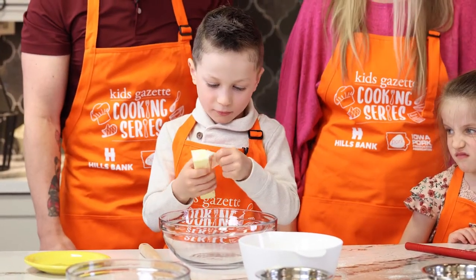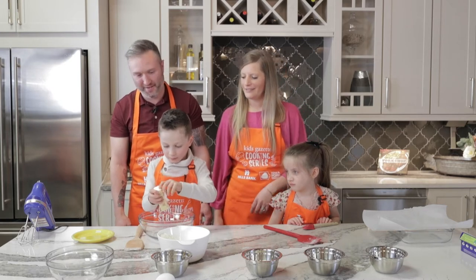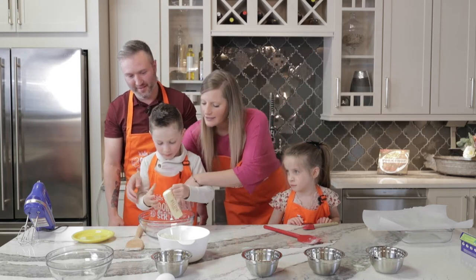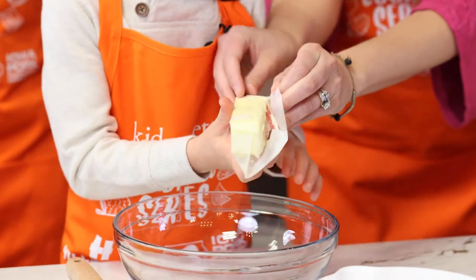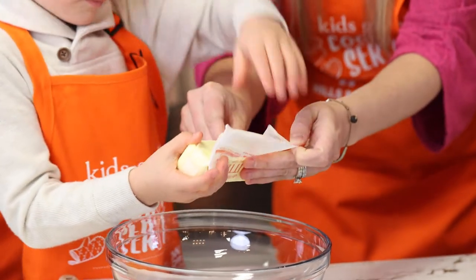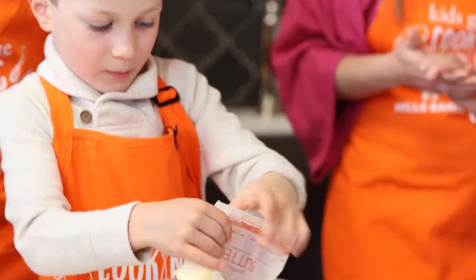Fantastic. So guys, you want this to soften at room temperature. You do not want to soften this in the microwave. It will melt, and we do not want it to melt. There you go. You gotta unfold this part. It's kind of like unwrapping a present, right? Ooh. Unwrapping a butter present.